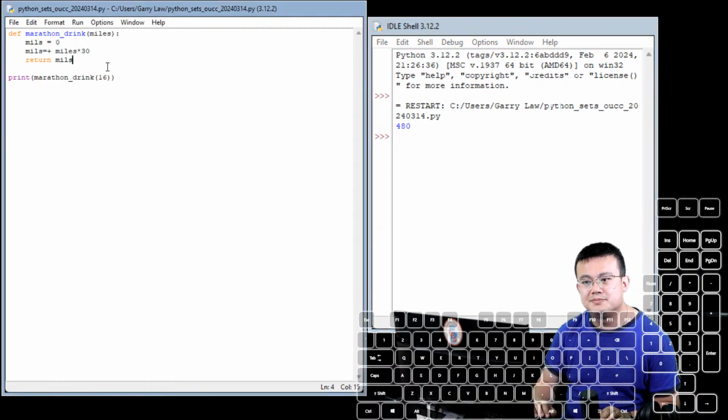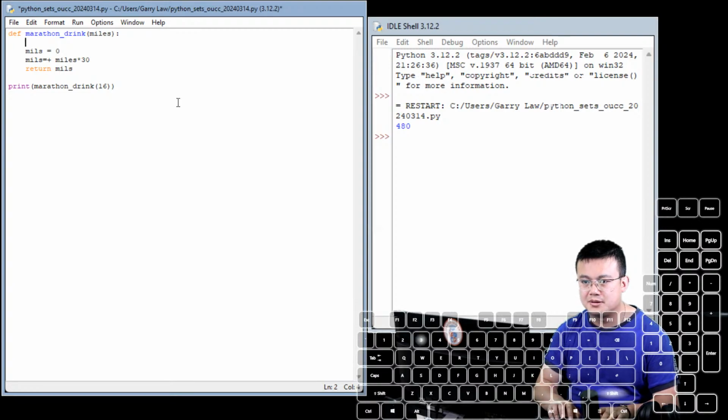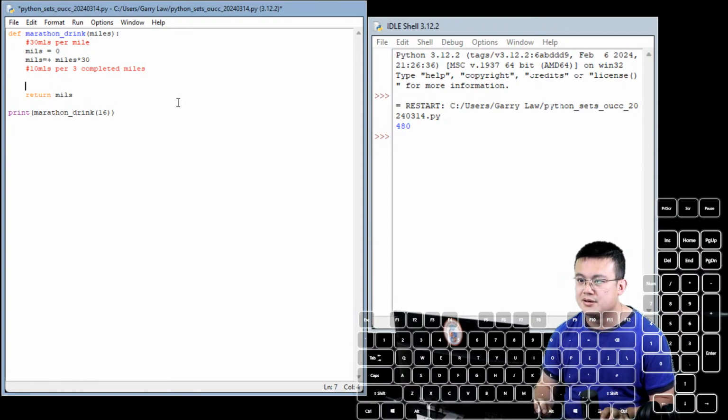So here, this is for 30 mils per mile. And then here, we want 10 mils per 3 completed miles. So we need to work out how many 3s are in miles. So we need to go miles divided by 3, right?